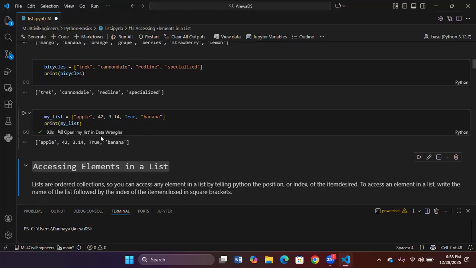That's what I want you to understand. It's not necessarily that the list must contain only strings. In this case, a list can contain different data types: string, integer, float, boolean, and banana. I think we didn't talk about this one, True. We have two types of boolean. It can be True or False.